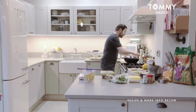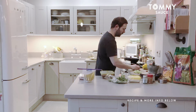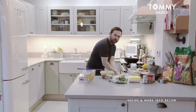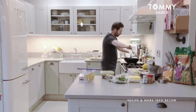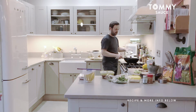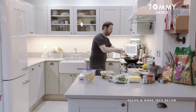Okay, so I'm going to be using a little bit of coconut oil today. It just helps release the curcumin in the turmeric powder, and that's obviously where all the goodness is, otherwise your body finds it hard to break down the curcumin to release all the antioxidants. Okay, so let's just use a little bit of coconut oil. Yeah, like so.